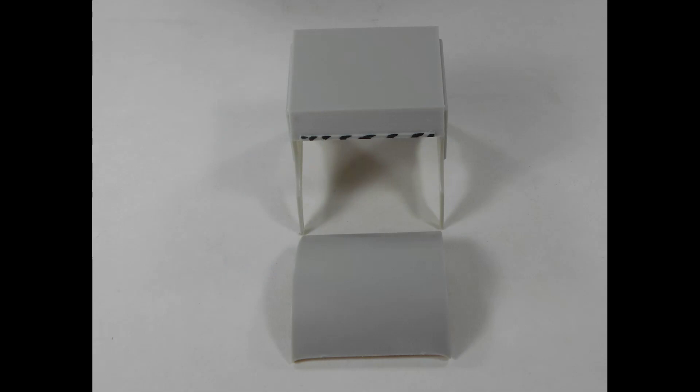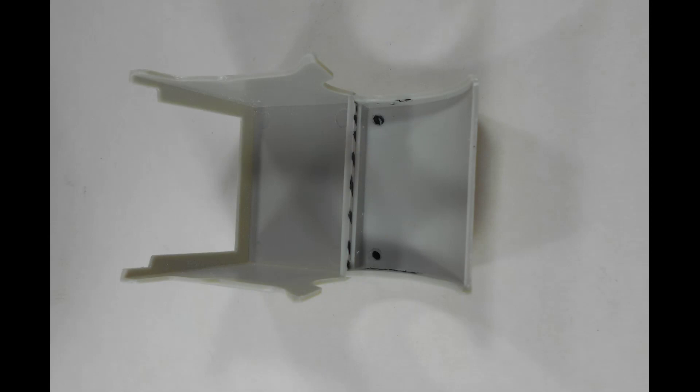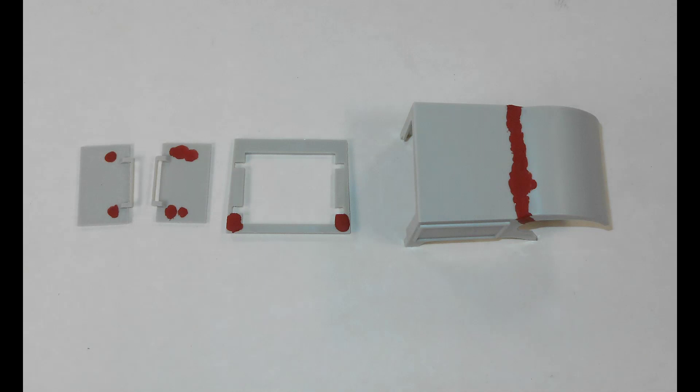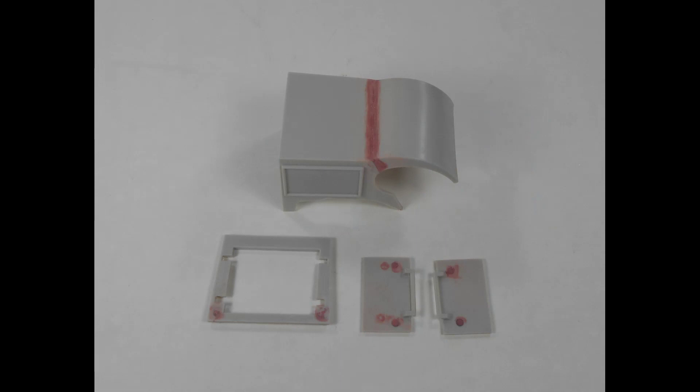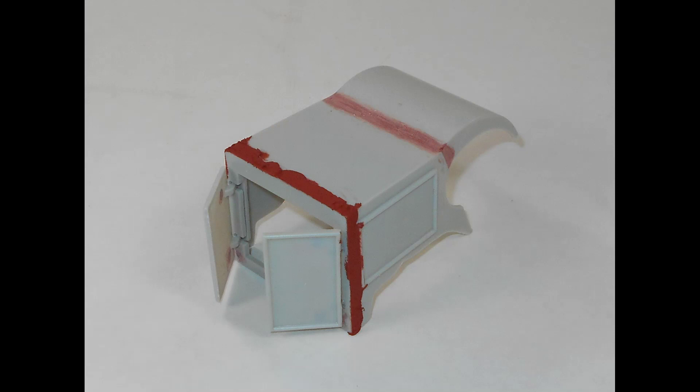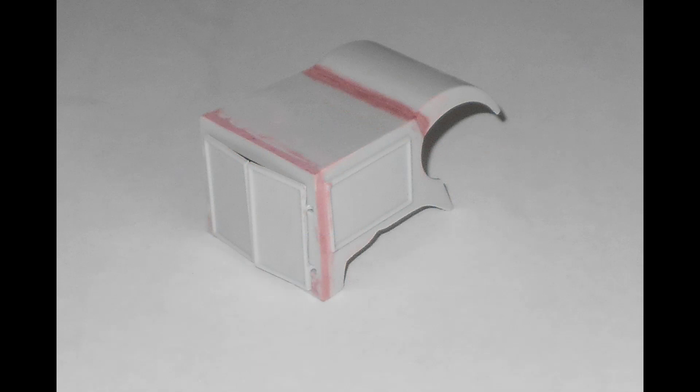We're going to assemble the C-cab bonnet to the back of the cab. That ledge marked with the oblique lines is where you mount the bottom of the forward roof, and it just rests on top — I glued it into position. There are some more ejector pins to deal with if you're building a contest model. We'll start filling those in with putty, smooth them out nicely, and then give it a couple of light coats of light gray primer. Next, we'll glue the doors and the door frame onto the back of the C-cab. Simply glue the frame into position, but don't get glue on the hinges so they'll operate. Because the frame was separate, that leaves a seam where the mating edges meet, so we'll fill that in and smooth it out as well.